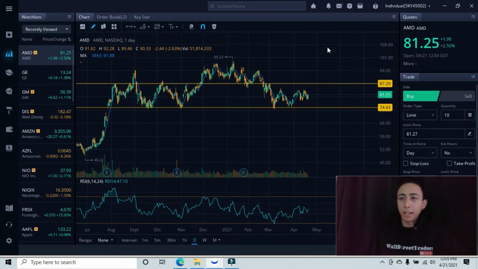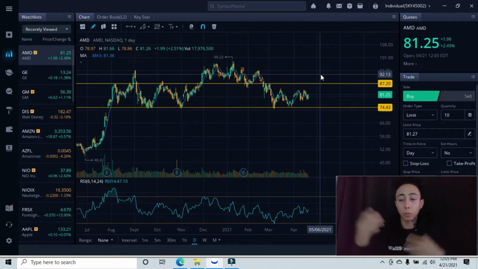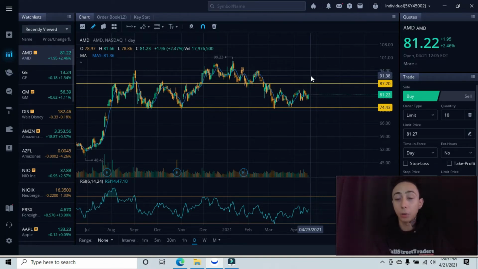Yeah, so we're breaking down AMD, and we are up almost 3% for the day. The market's been open for almost 3 hours. I have my support and resistance lines already set. We are on the higher time frame, that being the daily time frame. We always apply multiple time frame analysis to figure out our trend, and I also find our support and resistance lines, etc. So let me go ahead and explain to you how we found these lines, and then we'll dive into where we're at and where I think we're headed.